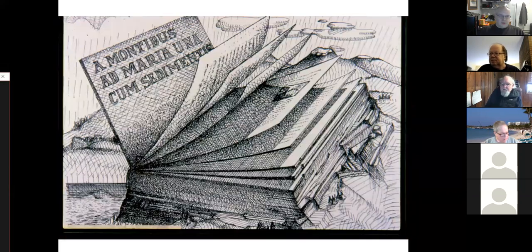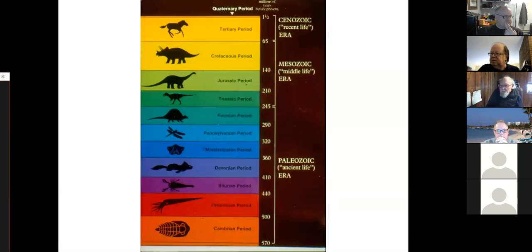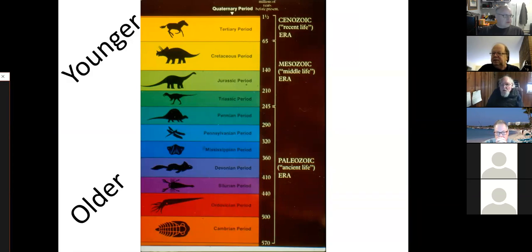Now, the Earth has been around for a long time, and it sort of kept a diary of what's happened to it. Each layer of rock is like a page in that diary. Those pages have been ripped, they've been torn, they've been scattered all over. And geologists have had to reassemble this story into the Book of Earth History, the geological time scale, with the oldest chapters at the bottom and the younger chapters towards the top.